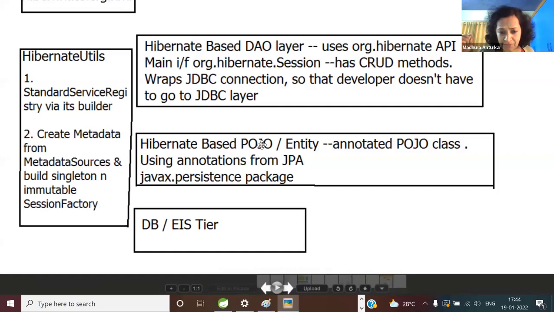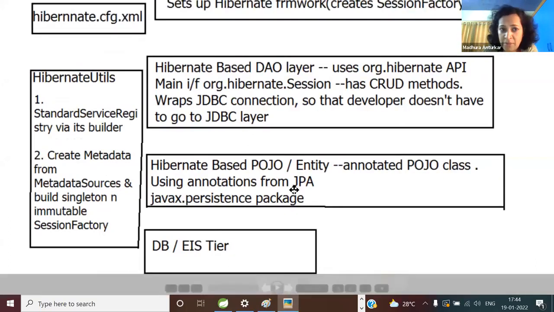Of course, Hibernate. But Hibernate is not a magician. Like how we had to give instructions to the web container using either XML tags or annotations, Hibernate needs the instructions.